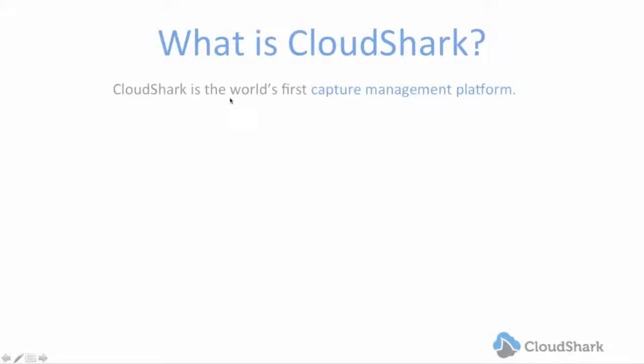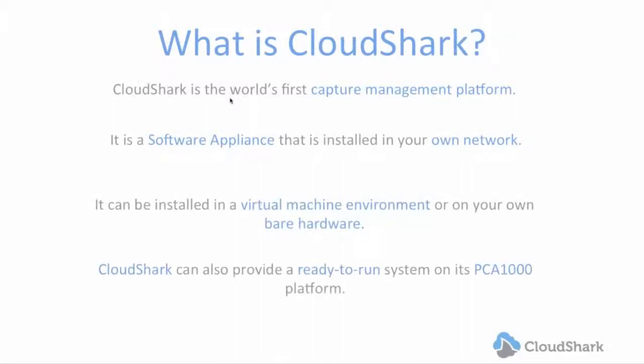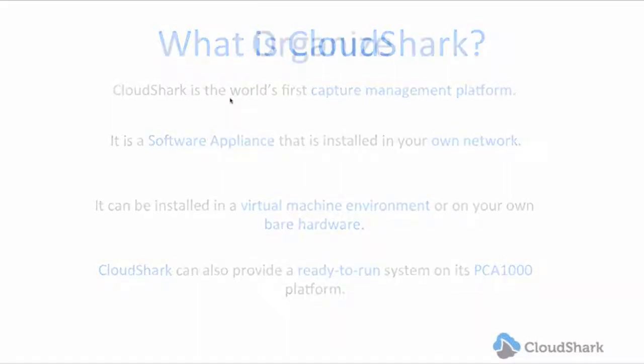So what is CloudShark? Some of you might have heard of it before, but CloudShark is the world's first capture management platform, and we'll get into a little bit about what that means. It's a software appliance that you install on your own network. You can do it on a virtual machine or on your own hardware or hardware that CloudShark would provide. And CloudShark can be provided as a ready-to-run system, like I said, on our platform. But it rests in your own network under your own control, where you can centralize all of your packet captures in one location and view them in a browser on any device.